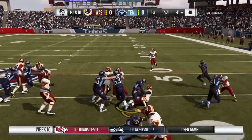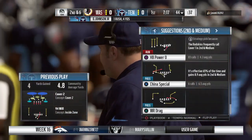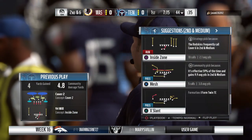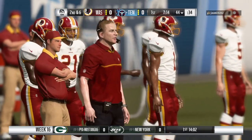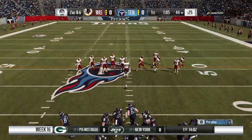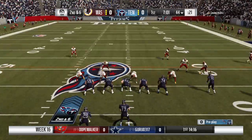They'll run for the first time with Johnson. And he'll be brought down just shy of the 45. It's a pickup of 4, and it'll bring up second down. Well, I think that's what they're going to need to do here in the first half. You've got to take some pressure off of this young quarterback, and no better way to do it than to establish the running game early.